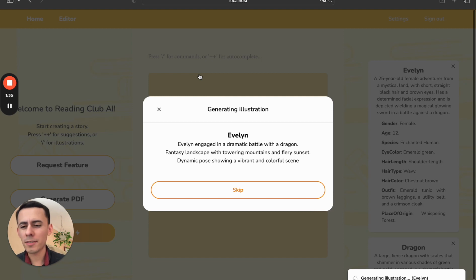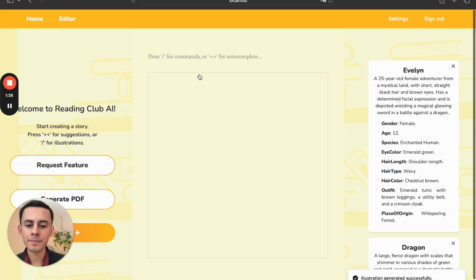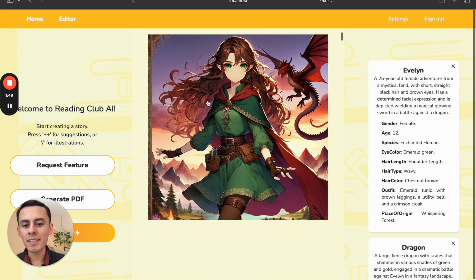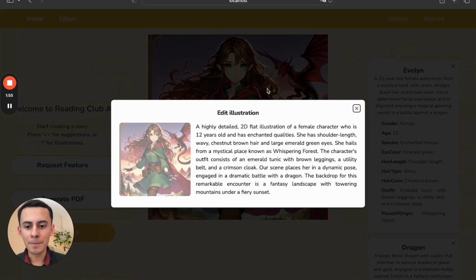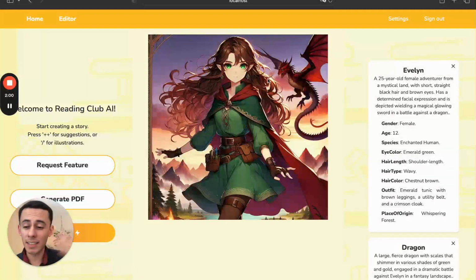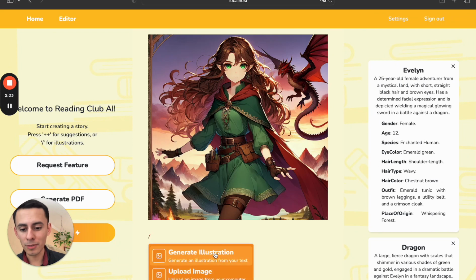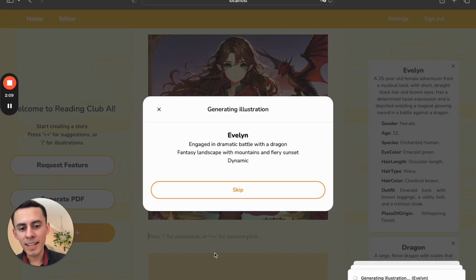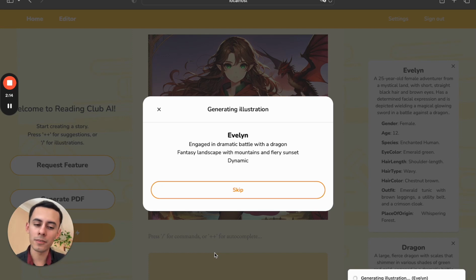So we wait for the illustration. It's just going to take a brief moment. There we go. We're going to see the illustration now. Let's see. Yeah, so that's Evelyn. And if we try to generate more illustrations of Evelyn, these are going to be very similar, because the descriptions are so thoughtfully crafted in a way that they are replicable, and I'm going to demonstrate that right now. So we're going to try again another illustration of Evelyn, and I'm sure that the result is going to be the same character pretty much, because that's the goal. We want to have a story with a consistent character.